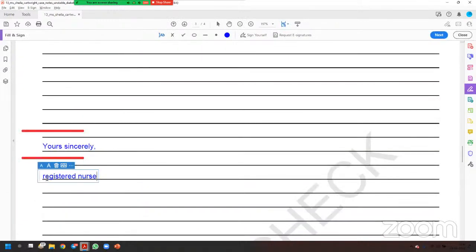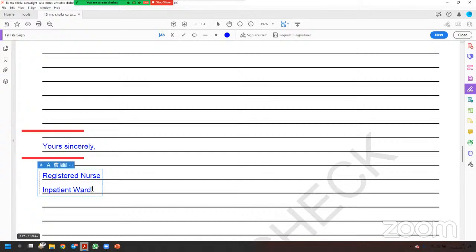Registered nurse with R capital letter and N also capital letter. Whenever you write these labels, you have to put a capital letter. Registered nurse, then it is inpatient ward. Inpatient ward, it is in a hospital. Remember that, inpatient ward.